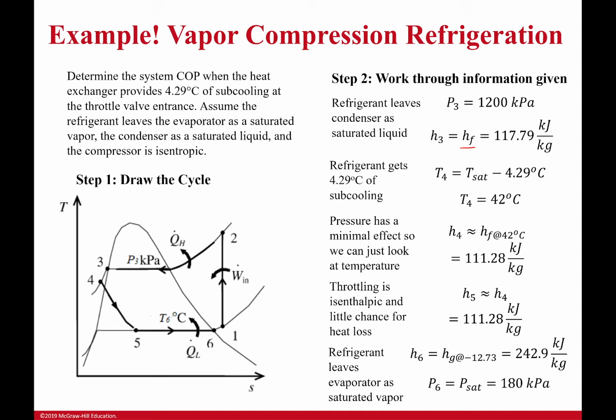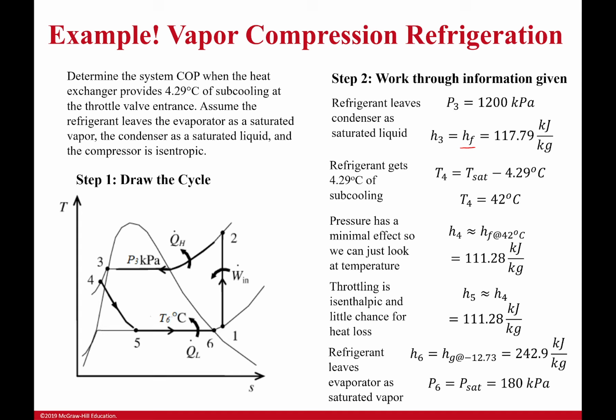And so if I go to my tables, I find a temperature of negative 12.73 degrees Celsius. As a note, if you're looking at the temperature tables, you're probably not going to find that. So if you don't find that nice number in the temperature tables, check the pressure tables too. So let's do that right now and see if we can find it.